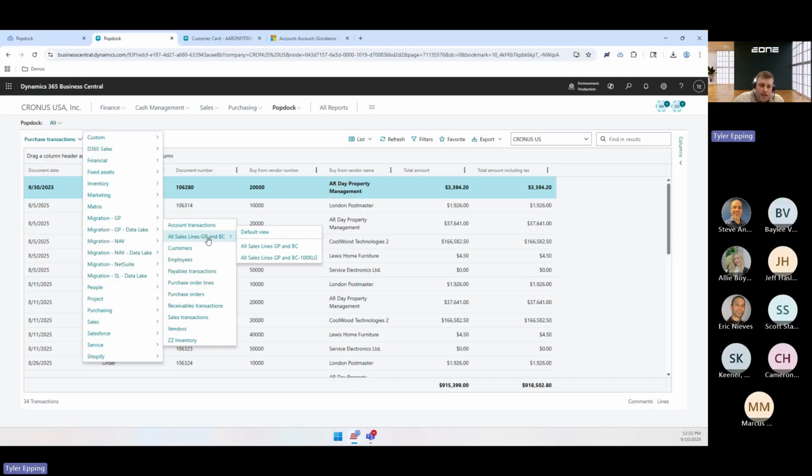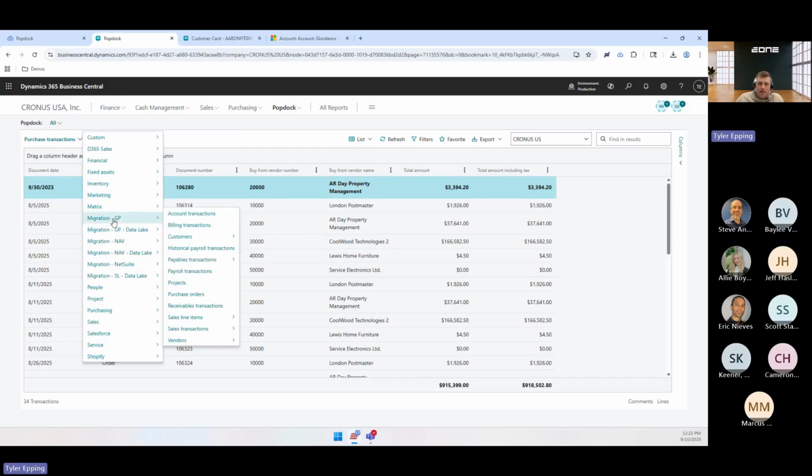It's called our Popdock Data Lake Upload tool. And the tool essentially would extract the data out of your on-premise solution. So in the case of GP, it can copy any of your smart lists, as well as tables and views. It would push it up into a data lake, which would provide you really with cost-effective storage that sits in the cloud. And then with Popdock, we can connect to it.